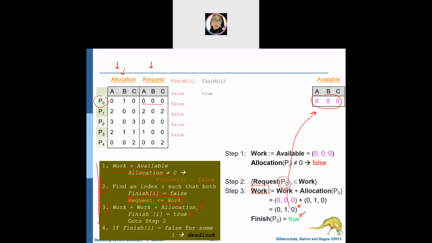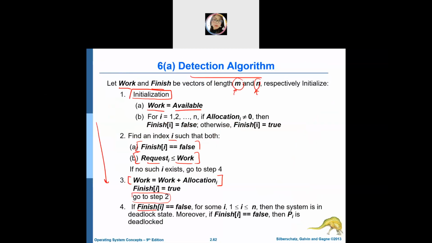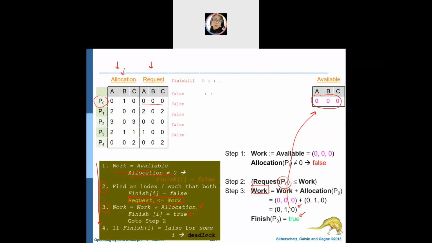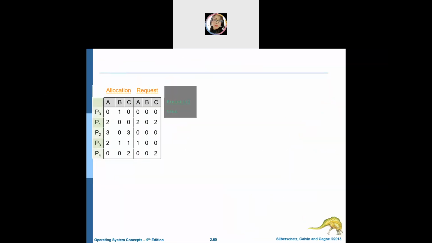Next, we're going to compare. The flow is P0, P2, but you check one by one. We're going to look at P1. For P1, is the value less than or equal to your new work?